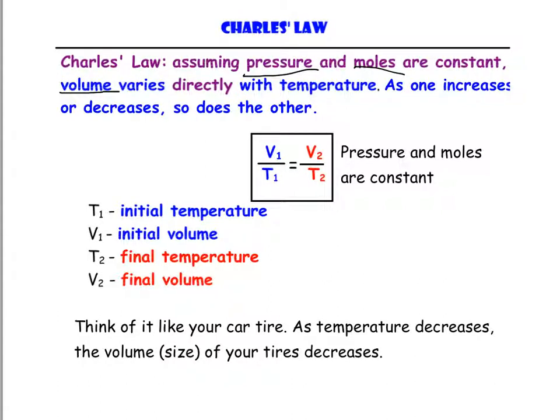One way you can think about this is your car tires in the winter. When the winter time rolls around, the temperature goes down and a lot of times you'll notice that the volume inside of your tires goes down and you have to add in more air. When you're adding in more air, that means you are increasing the number of moles. You're putting more air molecules in there to increase the volume and the pressure. But as the temperature cools down, the volume of your tires shrinks.